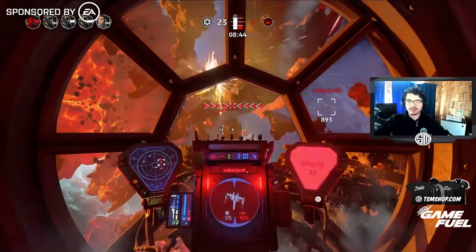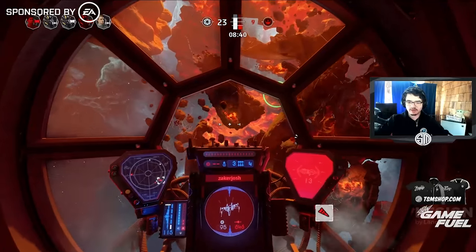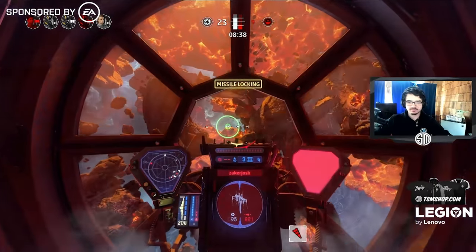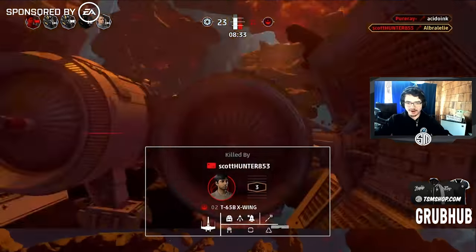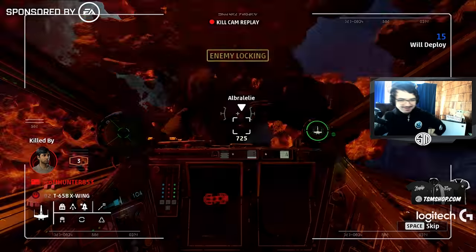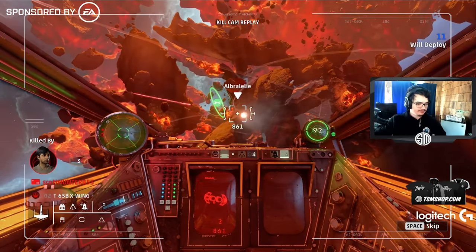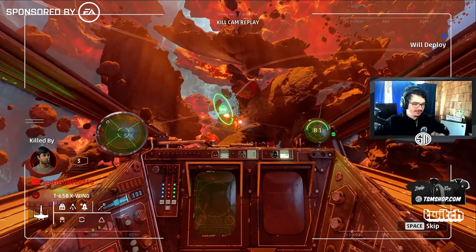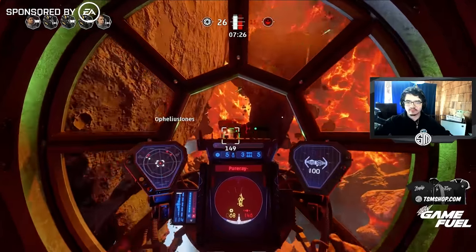Yo, I'm just trying to dodge this shit, bro! How do I pop smokes, chat? How do I pop smokes? Oh! I don't know the button to pop smokes. Yeah, this is PvP. And I gotta see the button to pop smokes.